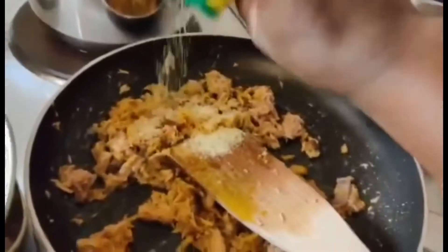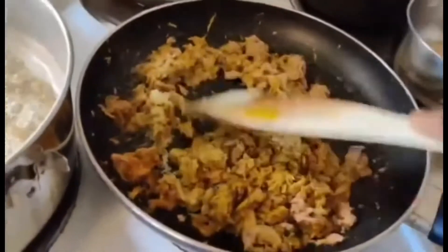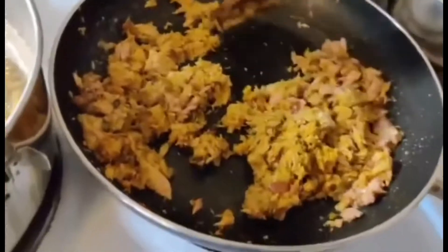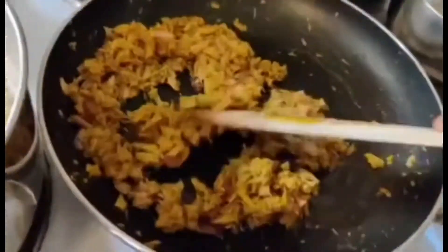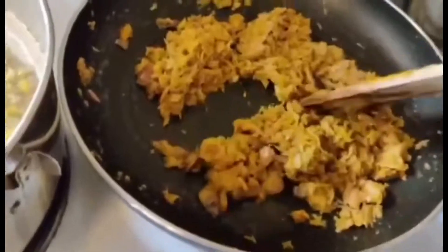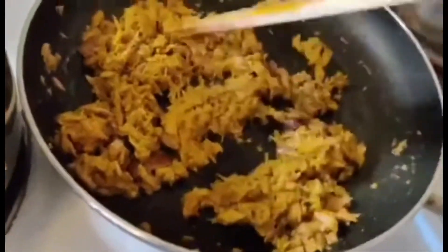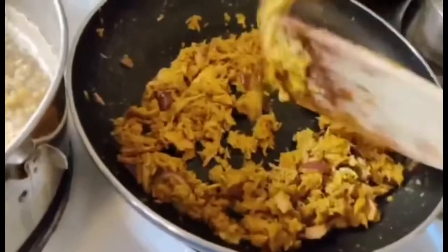I'm going to leave it to dry a little bit, then I'm going to add some salt. This salt that I'm adding is going to cover for the vegetables and the noodles, but I'm going to taste before I add more salt. As I said before, this is just my own version of cooking — there are billions of videos somebody can watch on YouTube. I'm from East Africa and this is my own way of preparing my pancit.